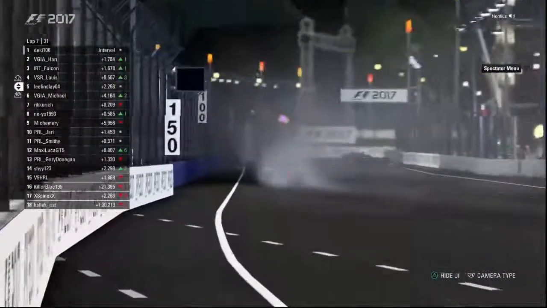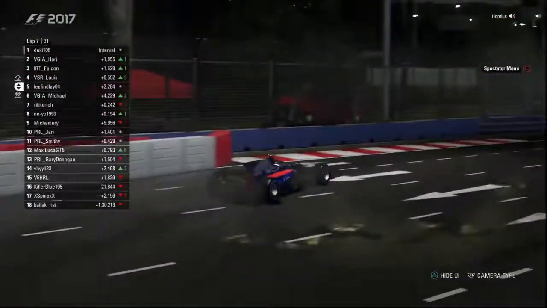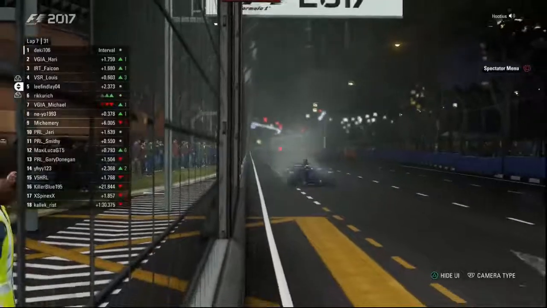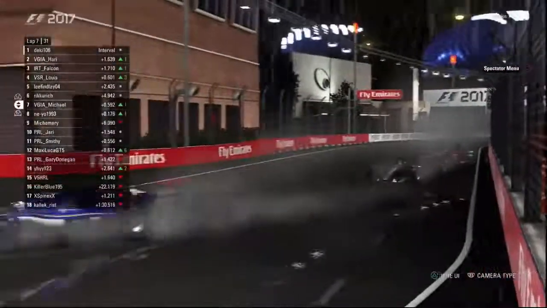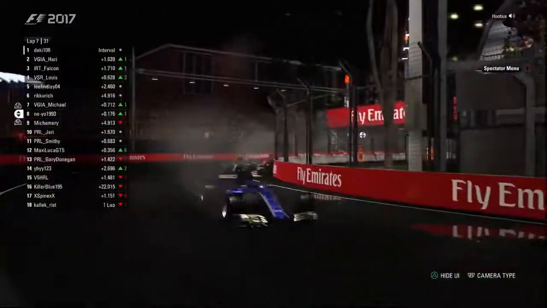Currently in 5th place in the Toro Rosso. Pretty much running a race of his own right now. He's fallen back about 2 1/4 seconds of Louis. Is still within range if those guys slip up. But oh, there we go. Riku finally made it happen. He got around Michael. Neo tried to take advantage of it, but it wasn't quite there.